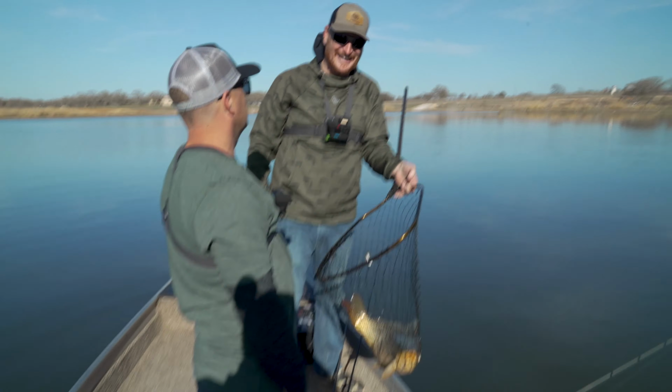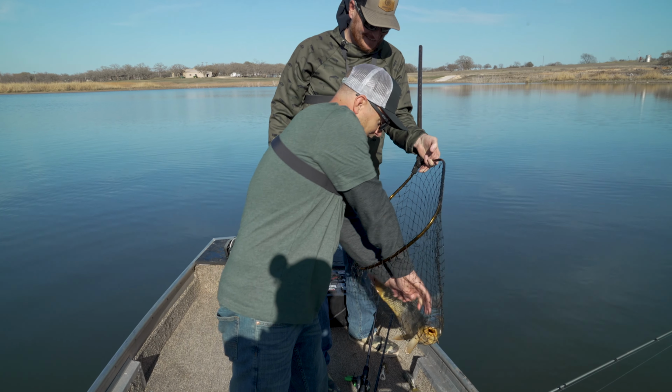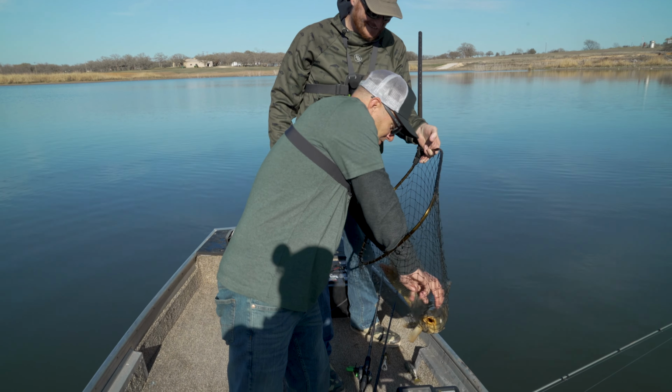I thought I had like a 12 or 13 pound bass on. I thought you had the lake record when it started running. Yeah, you're like, no, that's a drum. Look at that. Nasty thing.